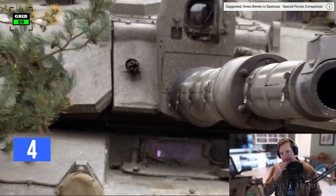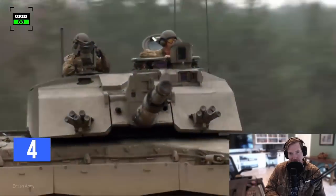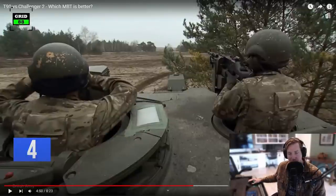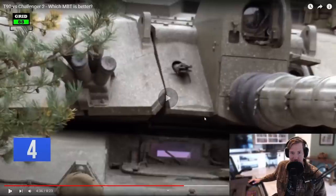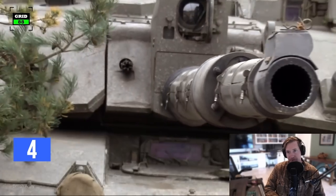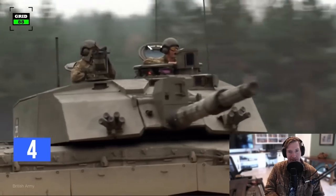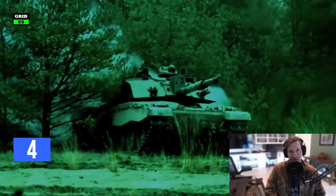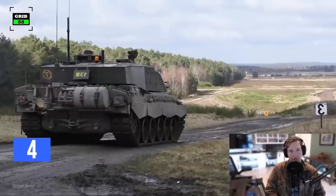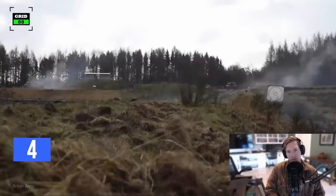Similarly, the Challenger 2 is equipped with a digital fire control system to manage all sighting instruments. The commander has a gyro-stabilized panoramic sight with laser rangefinder assisted by eight periscopes giving a 360-degree field of view. Watch how smooth and stable the gun is on the Challenger 2 — the stabilization is always so fascinating. The tank is also outfitted with a thermal observation and gunnery sight, providing night vision and thermal imaging displayed on the commander and gunner's monitors. This is the hunter-killer optics system, which helps the gunner engage a target while the commander designates another. When the original target is destroyed, the turret turns automatically and the process begins again.